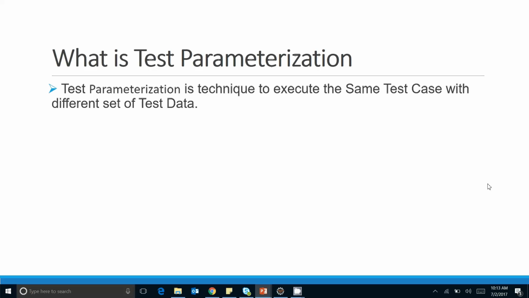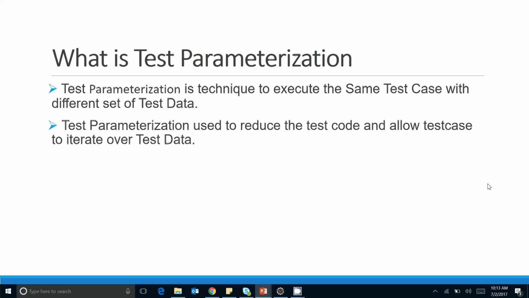That technique is called the data driven technique. In the same way, test parameterization is the same thing. In test parameterization we parameterize the test case, and those parameters fetch the data dynamically from a third party data provider. So in the data driven framework we use test parameterization. This is a very important topic from the framework point of view, so please be with me till the tutorial is complete.